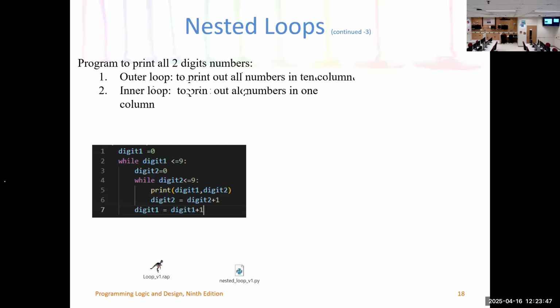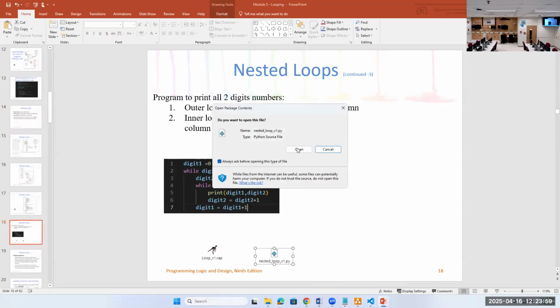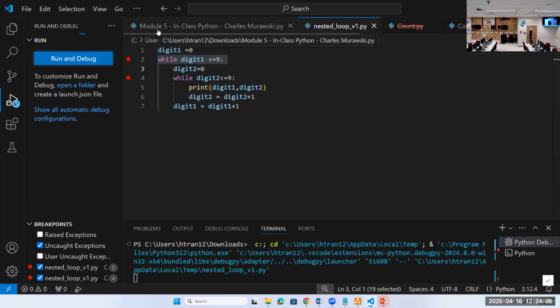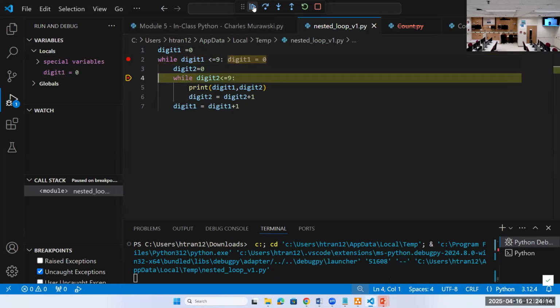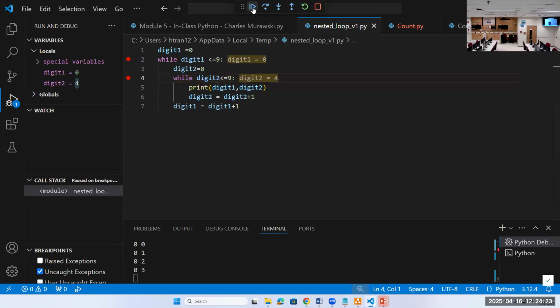So you can observe this one with Python here. You can see how it works. I can put two breakpoints here, one here and one here, so you can see with the program. So we see what happened here. At the beginning, digit number 1 is 0. Now I run it, and now it's 0, 1, hit, 1 here. So I keep doing it here: 1, 2, 3, 4, 5, 6, 7, 8, 9. So we see what happened. You have the 10 here.